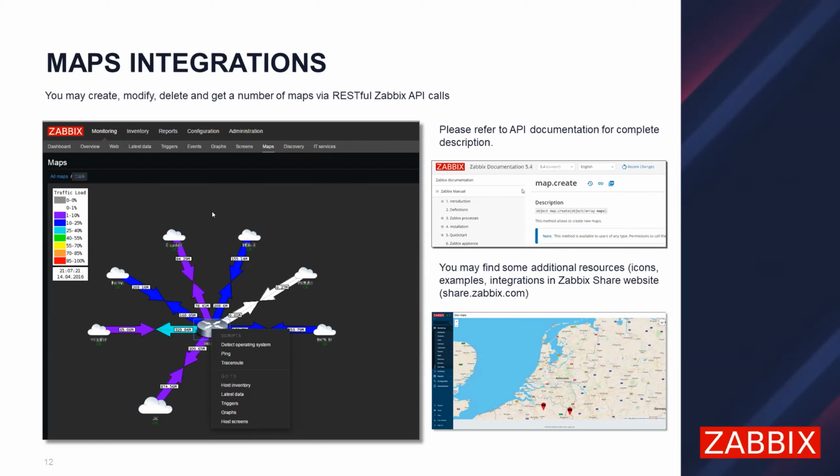And of course, you may find some extra resources on our Zabbix Share website. For instance, we have a very good working plugin for Google maps depiction of different, for example, data centers, or hosts around the world. So you can just integrate it into your system and use it. There are some examples also. And of course, there are some solutions for the map integrations, but everything is on the Share, so feel free to give it a try. There are also some interesting things there.